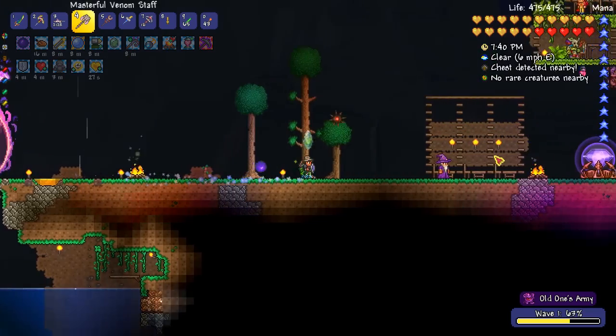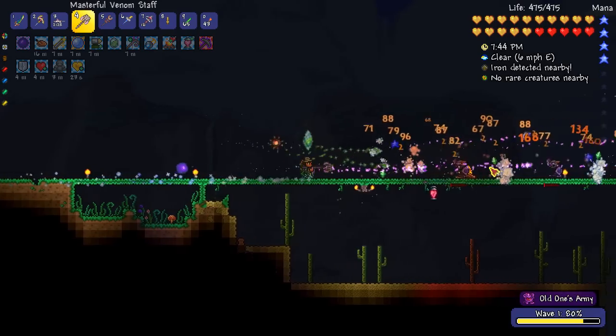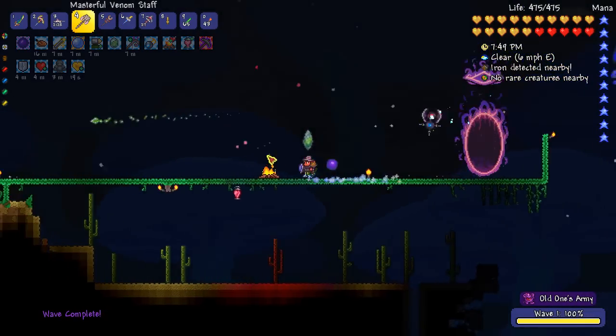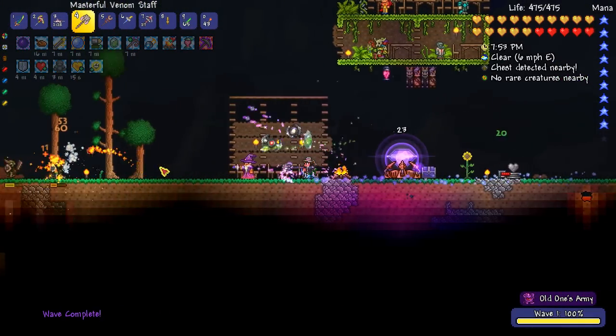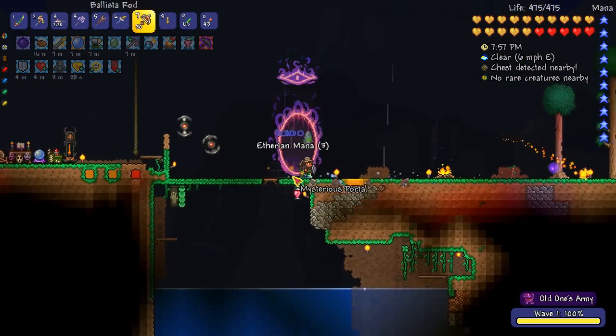So yeah, I have a feeling the first couple of waves are going to be very straightforward. And so yeah, just a combination of magic damage and passive damage that my leaf shield is giving me, and the deadly spheres and the Nimbus Rod and different things that I have out. Definitely covered that just fine.